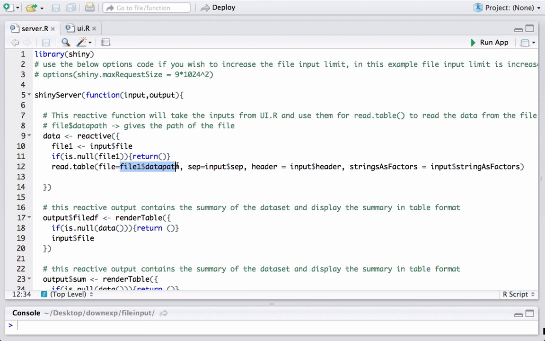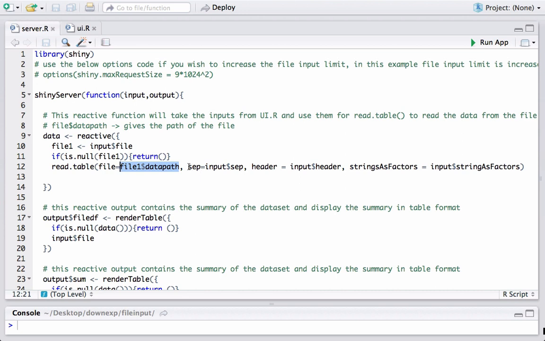So what I did basically is I assigned input dollar file to file1. That means file1 is that particular data frame that has all the information around the name of the file, type, data path, and then I'm accessing that data path here by saying file1 data path. That's how R would know where the file is stored.